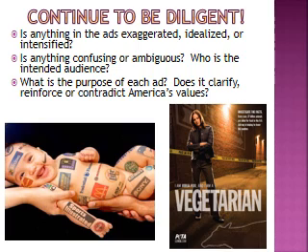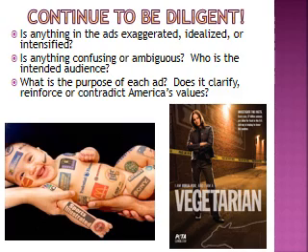I'd like you to continue to be diligent, please. When you're analyzing ads, you want to make sure that you understand that they may be exaggerating or idealizing or intensifying things throughout the ad. I want you to also pay attention to whether or not something is confusing or ambiguous. Who might the intended audience be? For example, look down at the ad with the baby. We have a lot of things going on there. I'd like you guys to take a couple of minutes to take in both of these ads and consider whether or not things in terms of America's values are clarified, reinforced, or contradicted for you. Go ahead and do that, and then discuss with a partner, and then I'll get back to you.